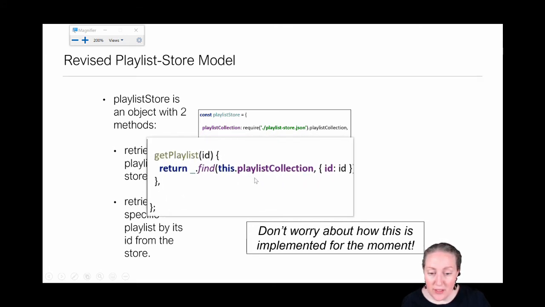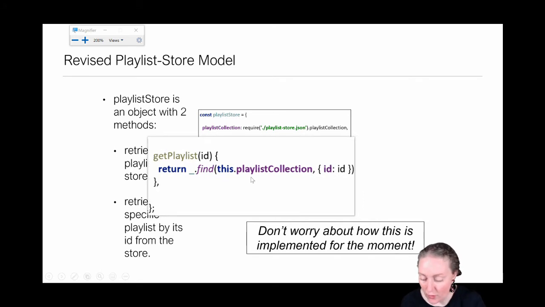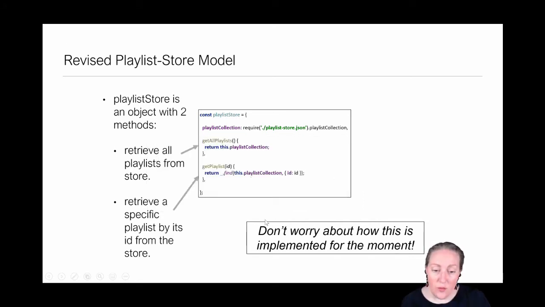Don't worry too much about this function and how it works at the moment. We'll get into that a little bit more next week. But for now, you can just put it in with the syntax like that. So we'll have two methods in here now, one for getting all the playlists and another one for just getting one individual playlist.